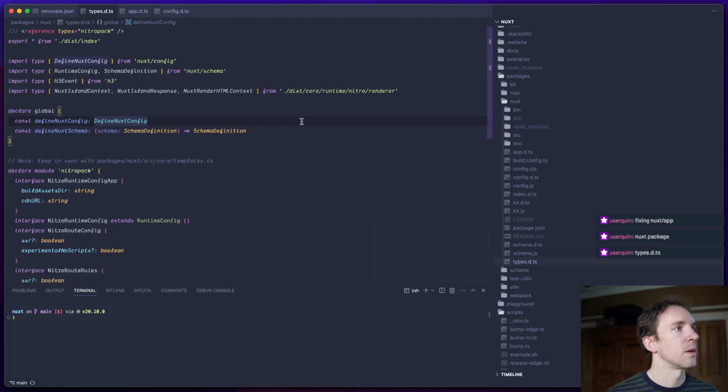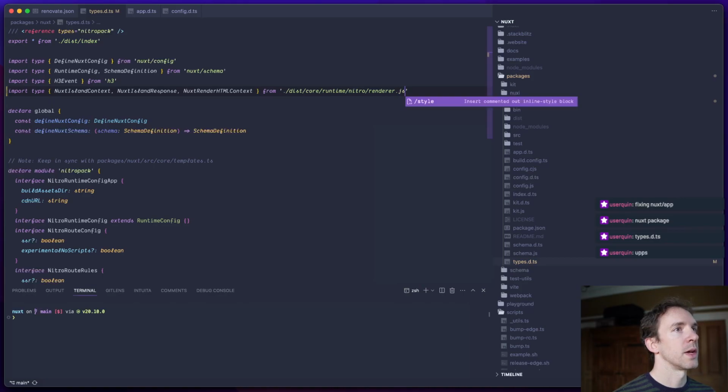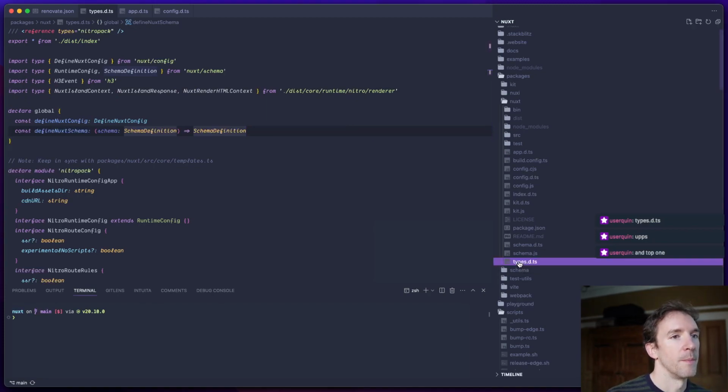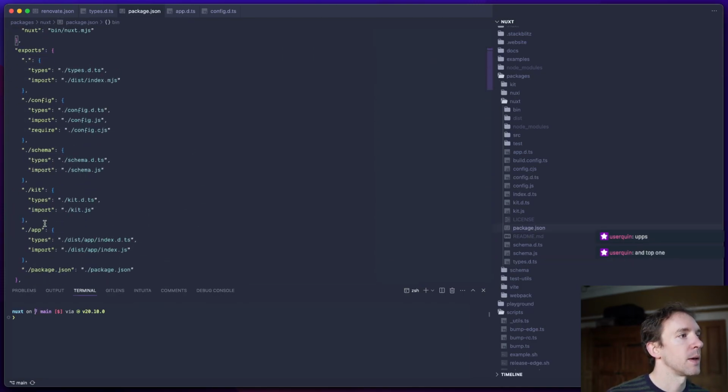Yeah, go on. The issue is that this should be .js. And this should be No, this types.d.ts is for non-Node 16 support. So this is a fallback, because Nuxt types here.